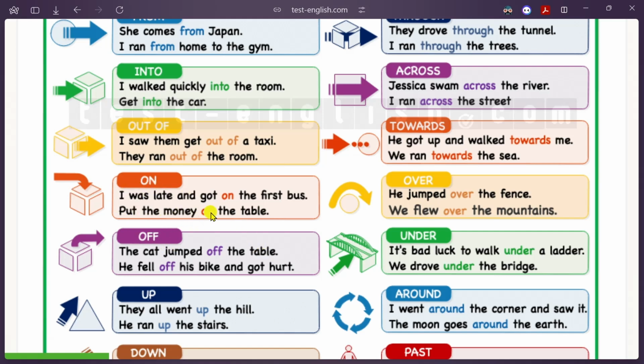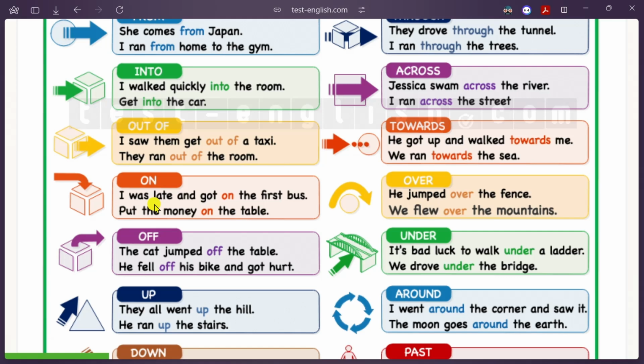So I was late and got on the first bus. Okay, that on. Do you understand the first bus? He was late and he got on the first bus available. This means, for example, I'm late, so I go quickly to the bus station and I take the first bus going in that direction.